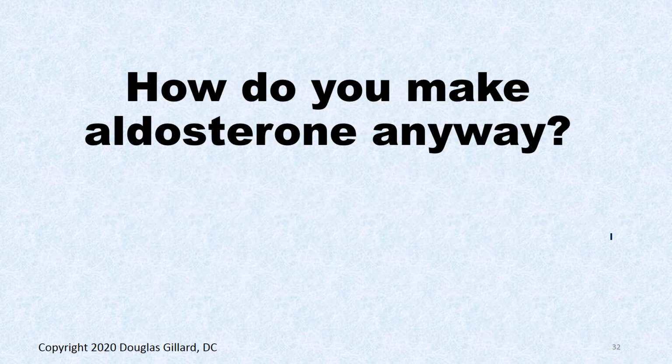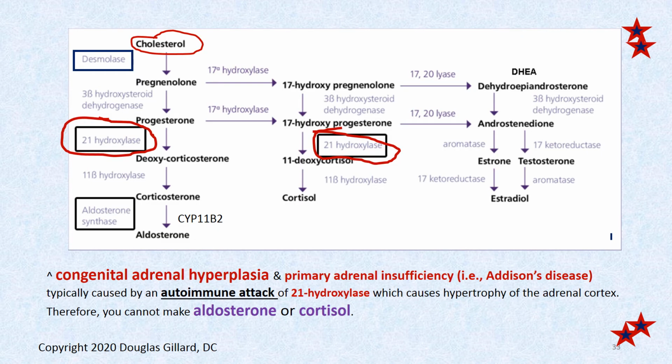Right, let's look at aldosterone. How do you make aldosterone anyway? You should have learned this in biochem already, so it should be review for you. But we use cholesterol. There are 3 key enzymes to make aldosterone here. We need desmolase that makes pregnenolone. Pregnenolone is converted into progesterone by an enzyme that is always present, and we don't even have to worry about it because there's not a deficiency. So you can forget that one. You can say cholesterol is easily converted into progesterone.